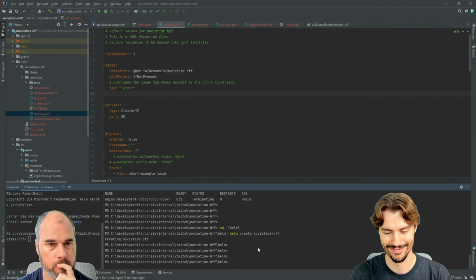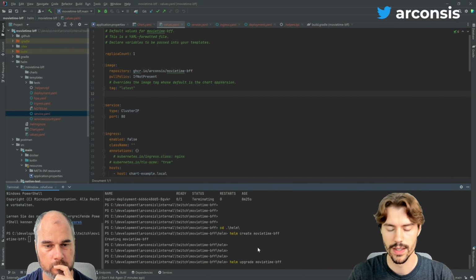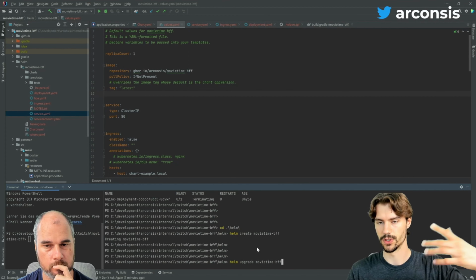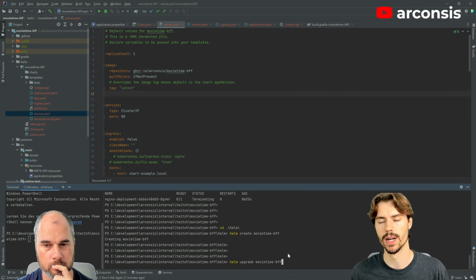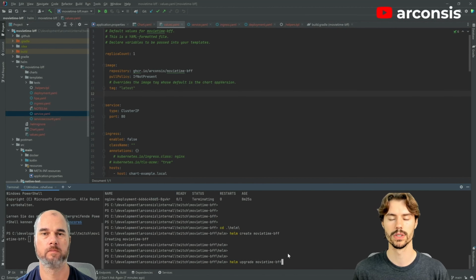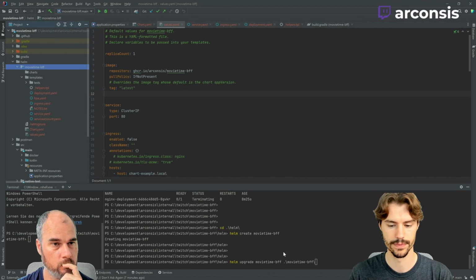Helm upgrade. And then we need to give it a name. This is the name of the installation of the chart, basically. The chart has a name, how it's called, but this is the name. You could install the same chart multiple times. For example, the Postgres chart, you could install your Postgres for your Keycloak, for your application, for whatever. And this is basically the name that you give this now. And then, of course, we have to say, use this chart in this directory here, this one.